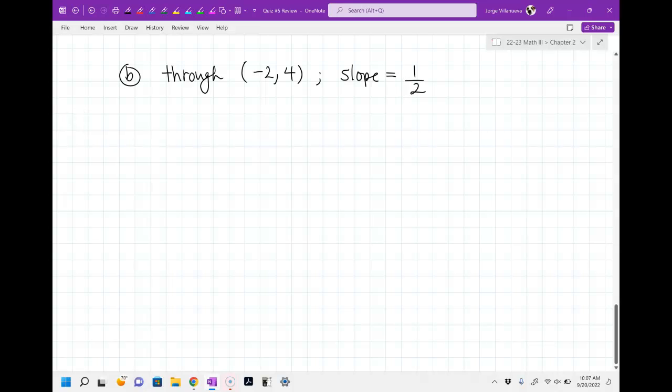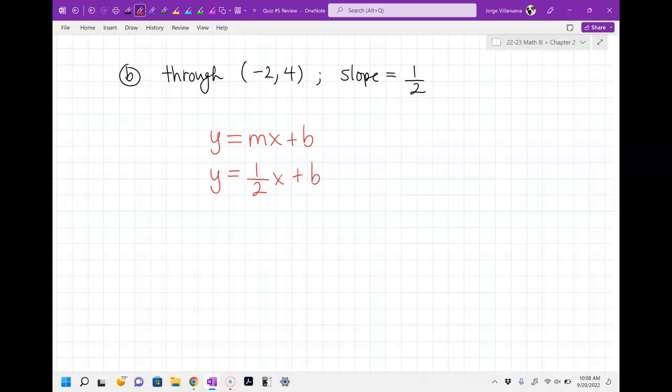So it's not like this problem is insanely more difficult, but it does require a little bit more work than just plugging stuff in and being done. I am still going to start with what they want me to do. They want me to write that equation, so I'm going to write it out, y equals mx plus b. Whatever is given to me, I'm going to substitute in. What piece is given to me? My slope, right? So y equals half x plus b. The piece that's missing is my b value. They didn't give it to me, but they did give me an xy value of negative 2 comma 4.